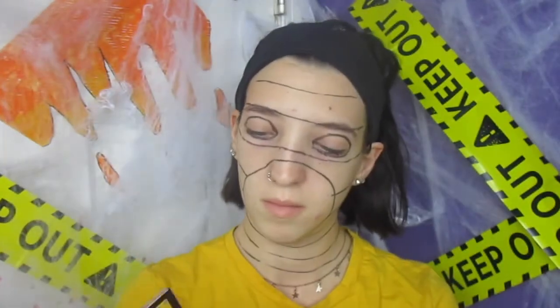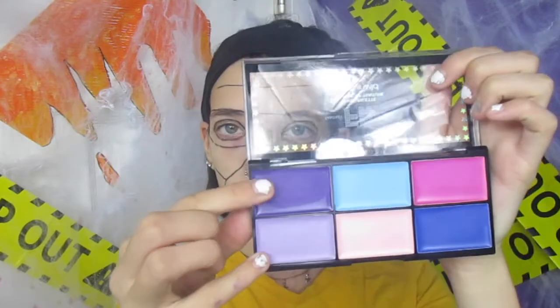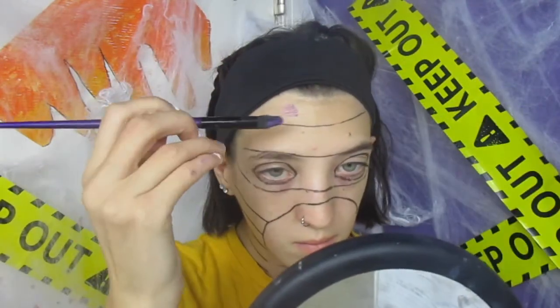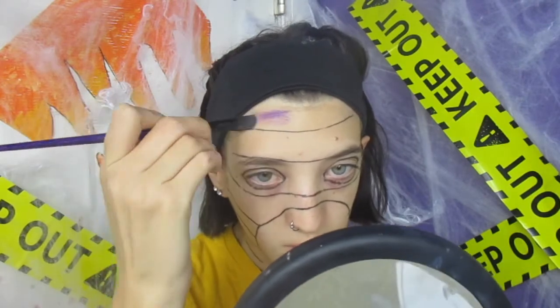Now we're going to move on to the face paint. I'm going to use my Wet n Wild little palette and I'm just going to take the dark purple and fill it in. So for this, the pattern is going to be blue purple, so every other one is going to be purple.